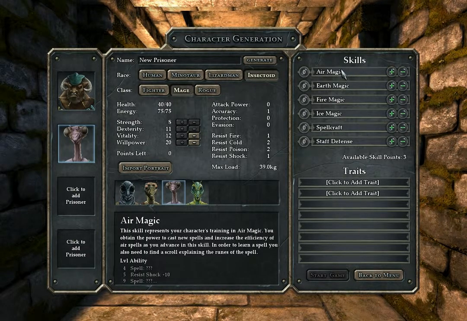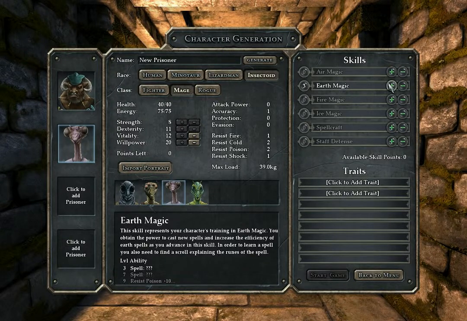Now, spellcasting in this game, it's weird. As you can see, the spells here are like question, question, question. So it won't tell you what it is. If I put my skill points into something, like, let's see, Earth Magic requires 3, okay? For the first spell, it requires 3. I have 3. 1, 2, 3. It doesn't tell me what it is. I can use it, but it won't tell me what it is. In order to learn a spell, you also need to find a scroll explaining the runes of the spell.